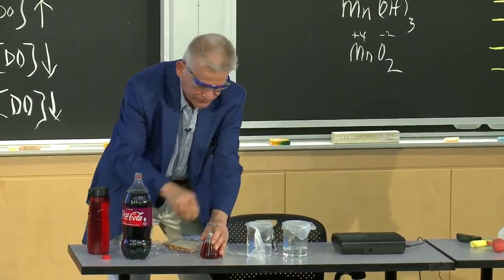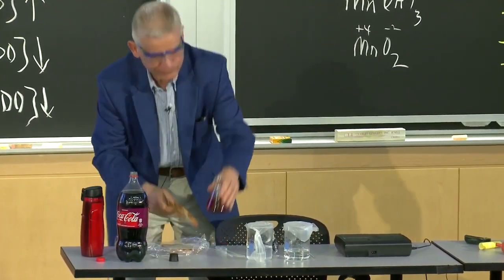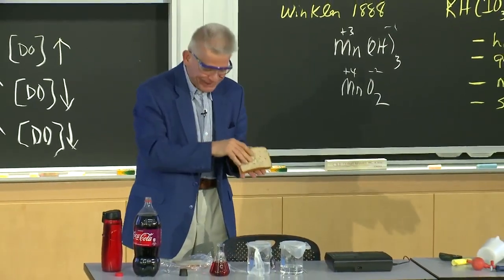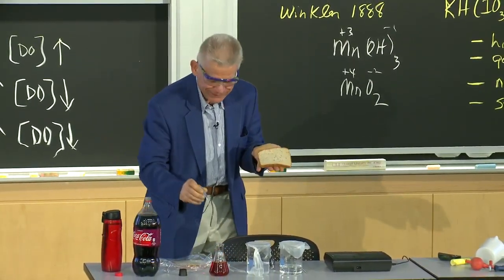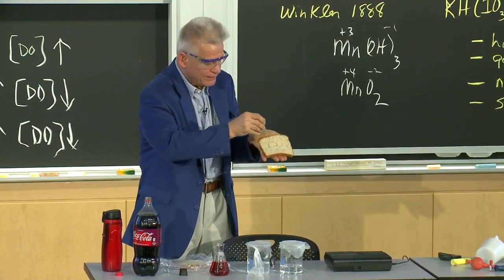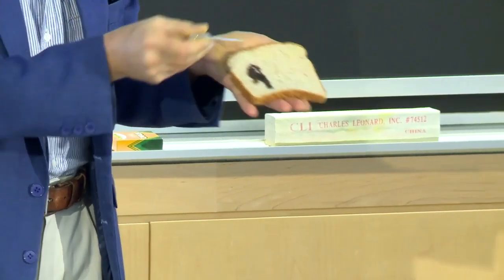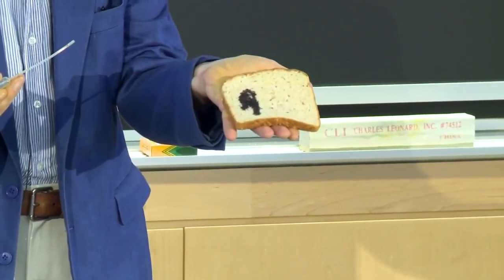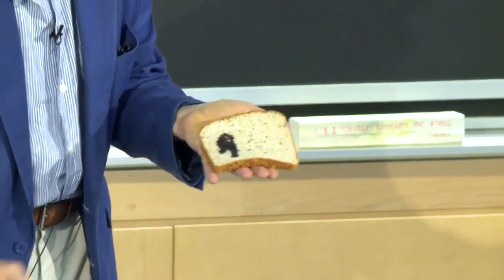So I actually brought some of the solution in here, and I brought a piece of bread in. I don't know if this is going to work, but bread has starch in it, doesn't it? So I'm going to put some on this bread. Wow. Look at that blue-black. So something's going on here. It's reacting with the starch, right?